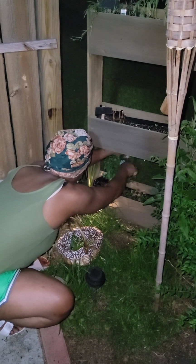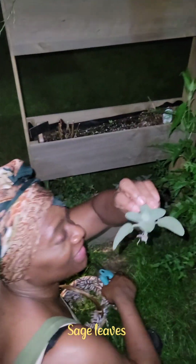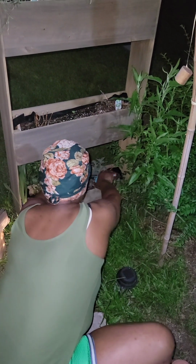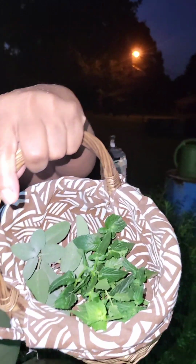Okay? And then I'm going to grab some sage. This is sage. So this is enough. Okay, so we're gonna go put this on the drying rack.